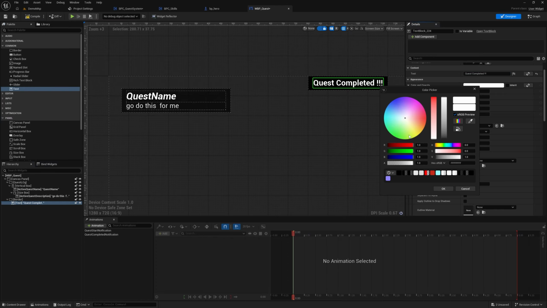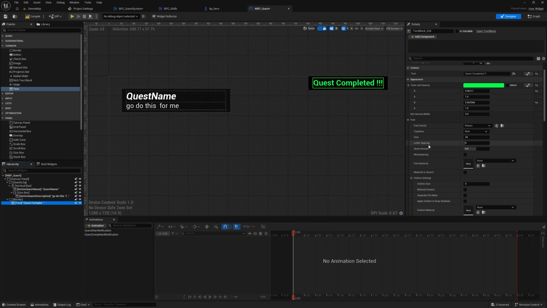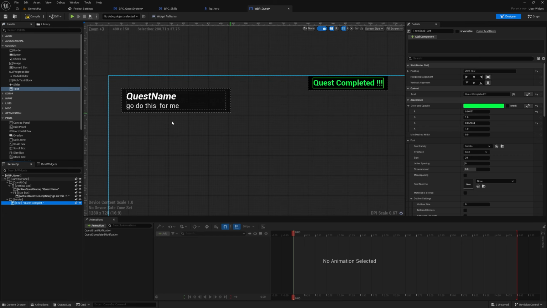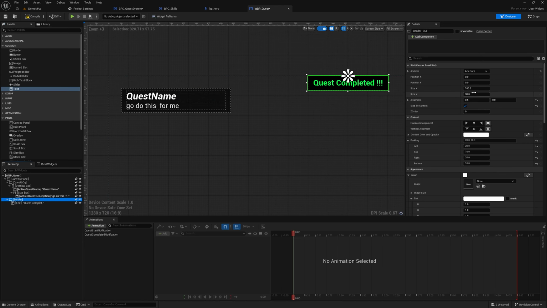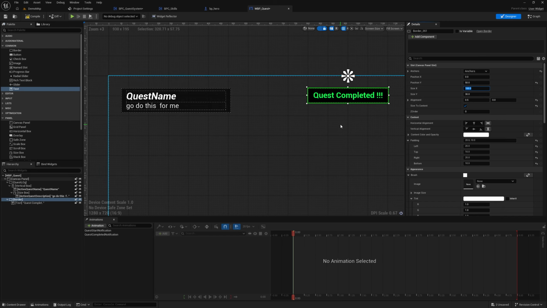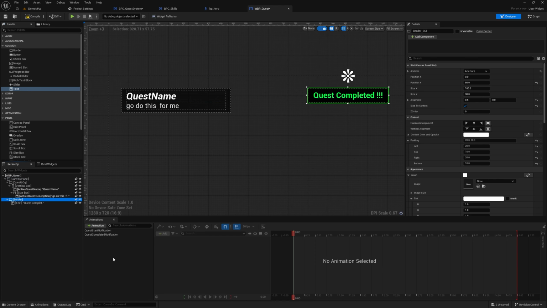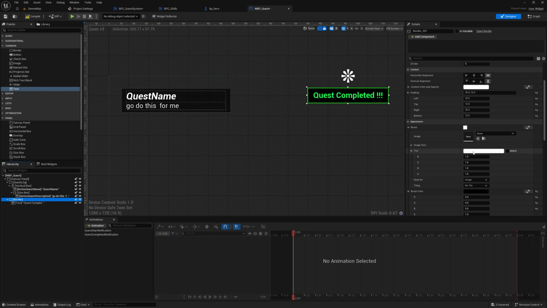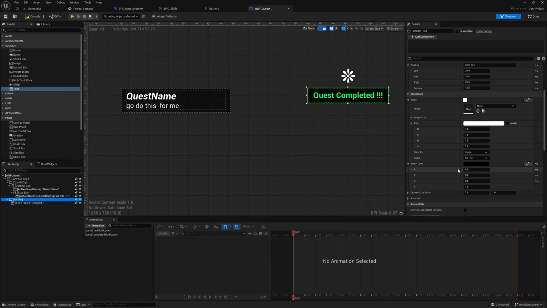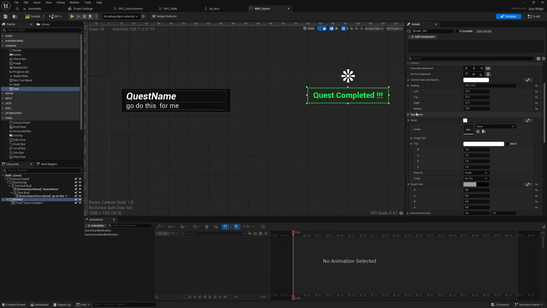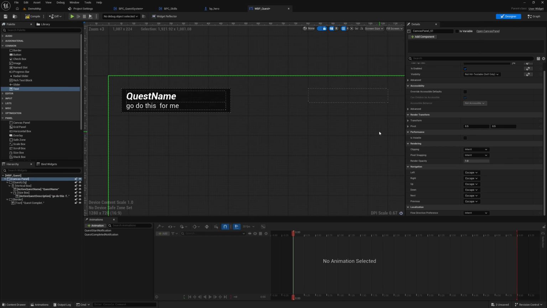And I'm going to make mine obviously green text of some kind, right? Saying, hey, congratulations, you completed your quest. Now, we do want to go back up to the border and make this 50 on the Y, so it's similar along the top there, right? And then, I want to change the alpha here to 0 for that one, as well as the content opacity, right?